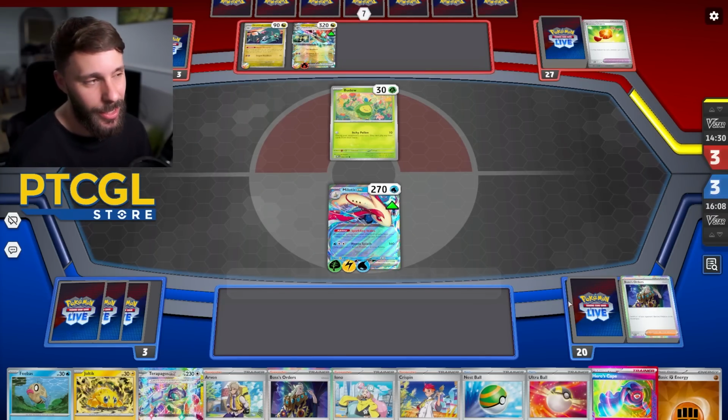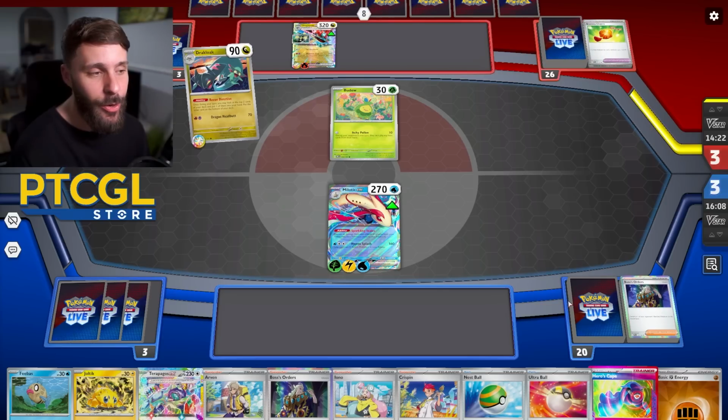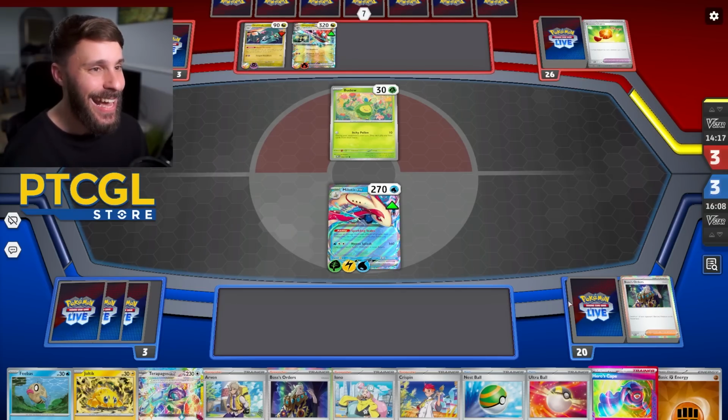They could also just recover Genesect and put a tool on it again, or just play a Jamming Tower. They know I've got the Hero's Cape. I did reveal it with Arven, so they should know that that's kind of my main strategy right now to get that bad boy into play.